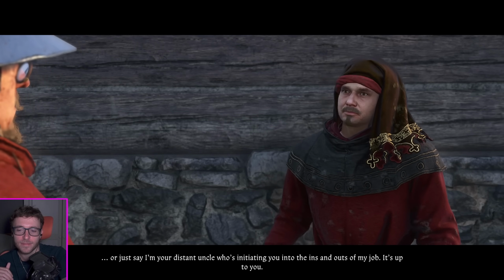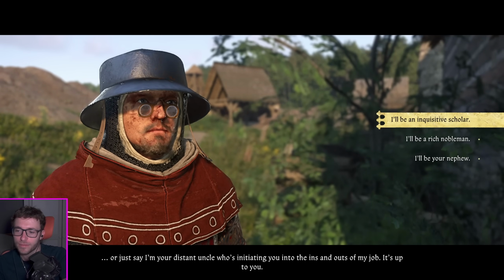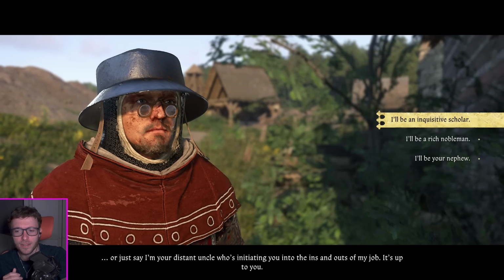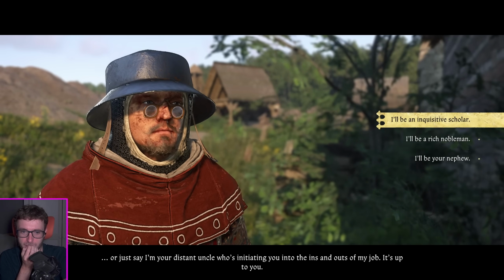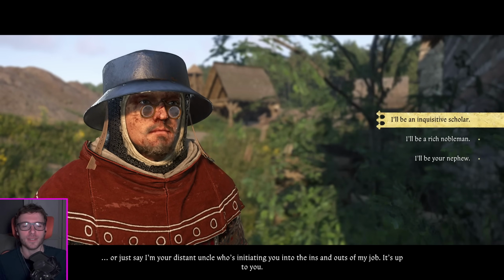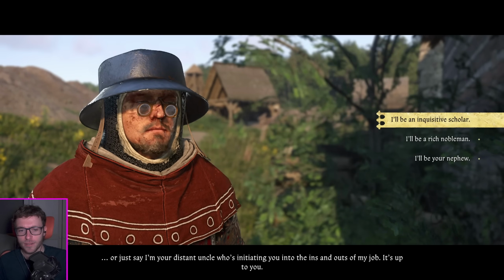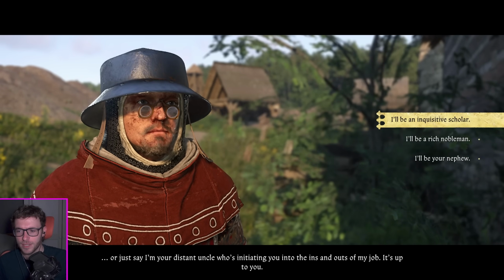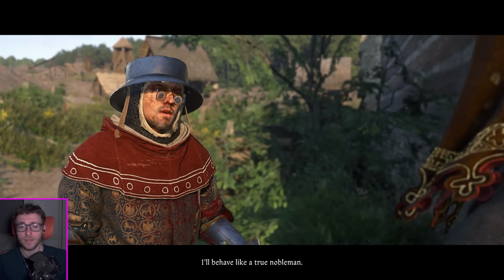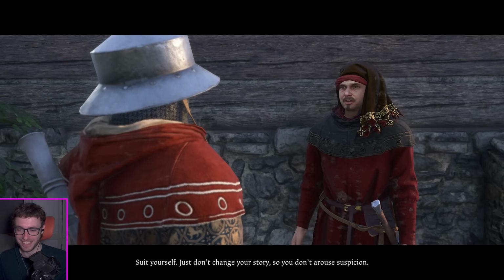Initiating you into the ins and outs of my job. It's up to you. I'll just threaten him with my sword. Why do I have to tell him what I'm going to do? I'll be an inquisitive scholar? That sounds terrible. Because I don't know how smart Henry is. Though, to be fair, he has got a few checks passed recently, hasn't he? With his medicine checks and his Jewish knowledge of other faiths. I'll be a rich nobleman could work, because we do have a fancy coat. I'll behave like a true nobleman. Maybe just have a wash. Treat yourself. Just don't change your story so you don't arouse suspicion.